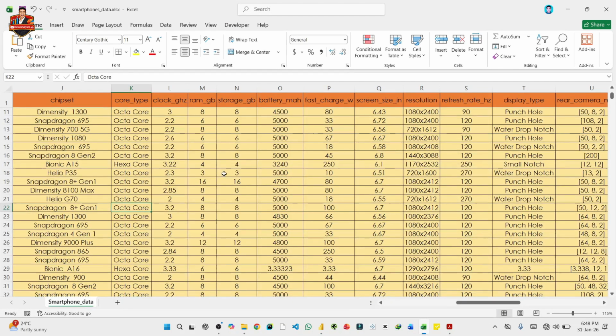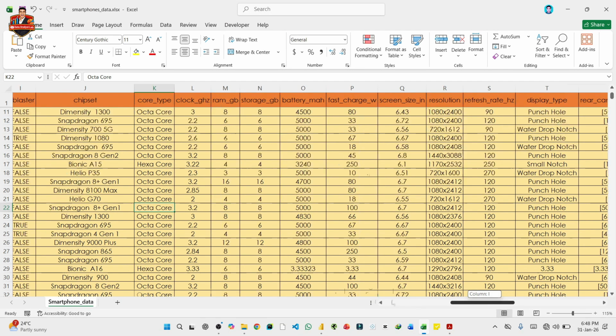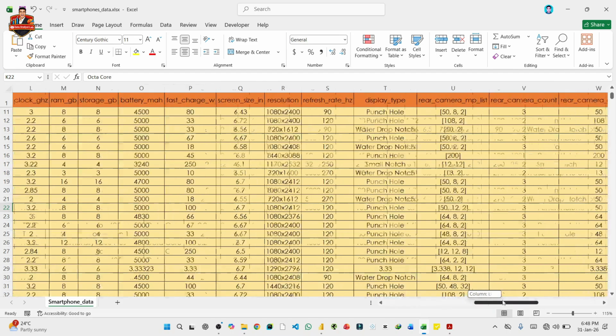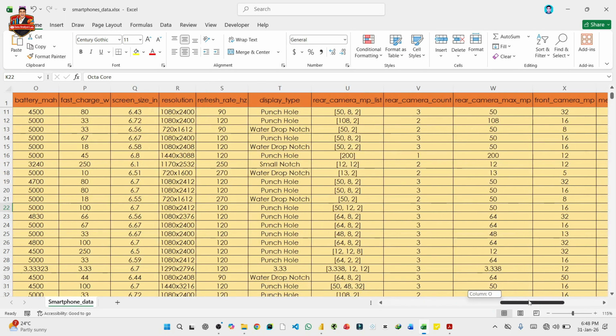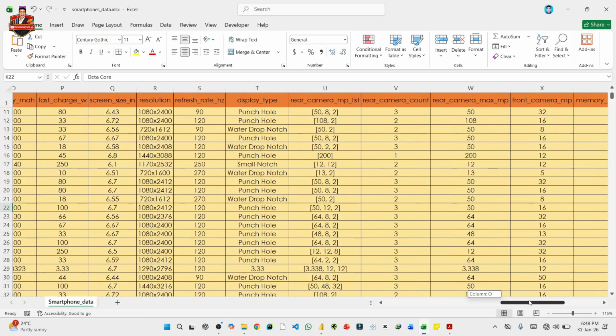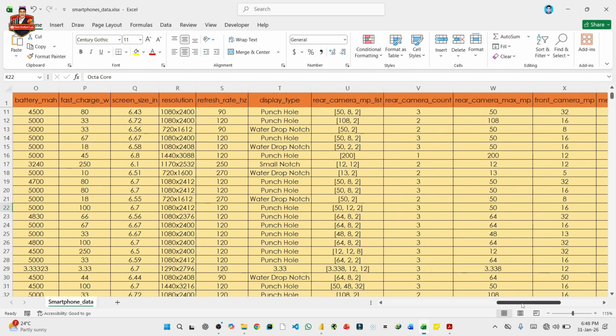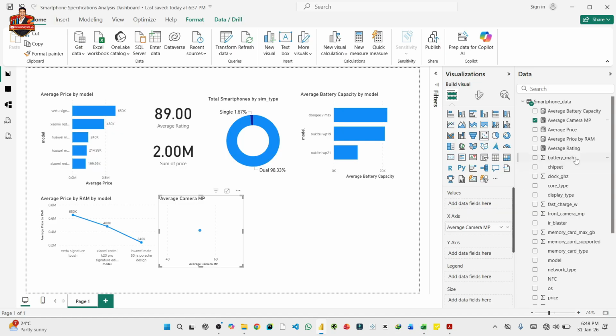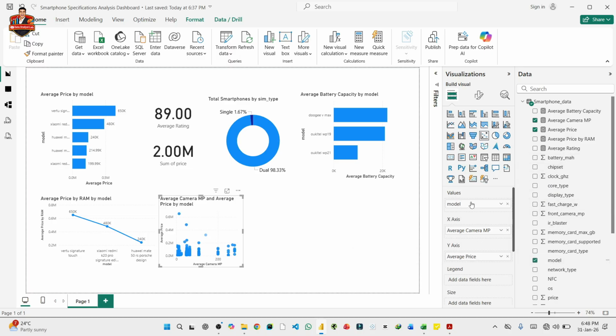We found the camera options in my dataset. Here is, and drag the model values.